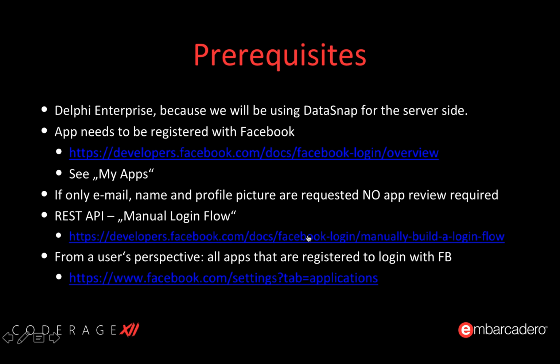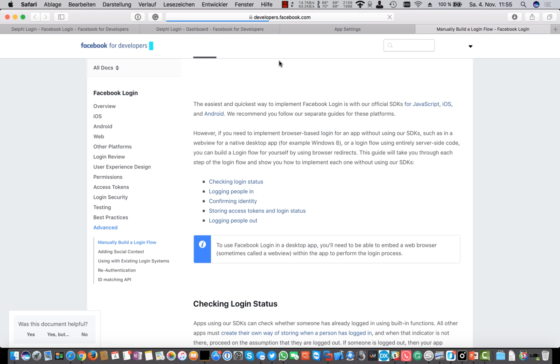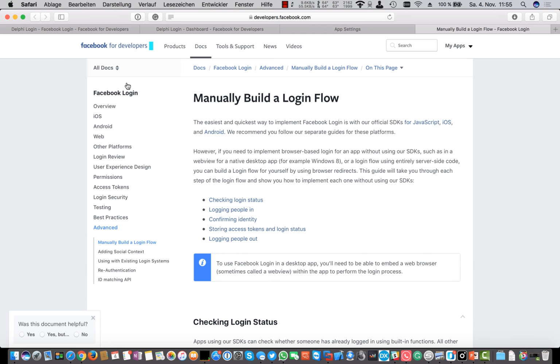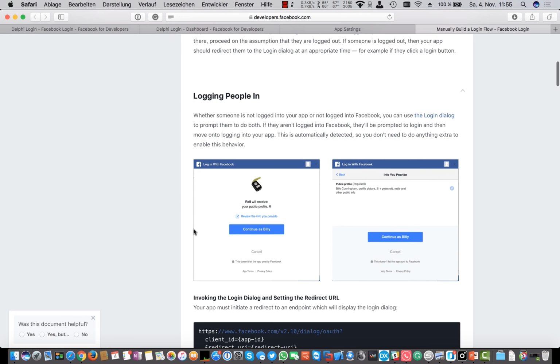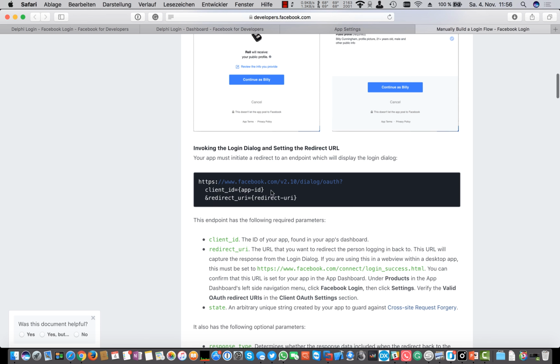So the API we're going to use is the REST API, which Facebook calls the manual login flow. This is this URL down here. We can just go to that one, take a quick look. It's basically the same website. You see overview, iOS, Android, and then you go down to advanced and manually build a login flow. There's all the information that you need. And here you get the first glimpse of what you will receive. This is the login dialog and some information about what you need to send to the server and what you get back.